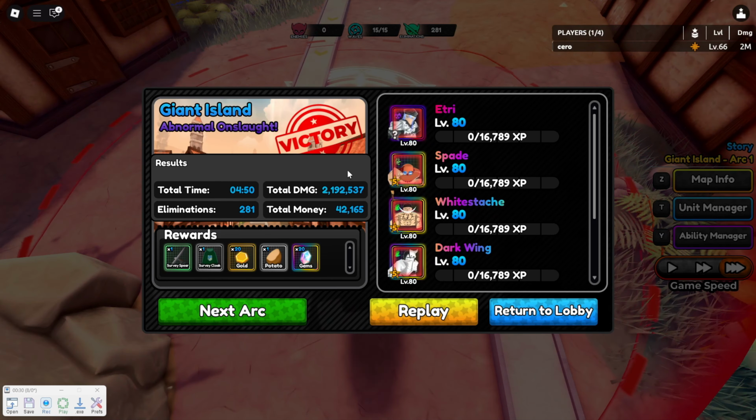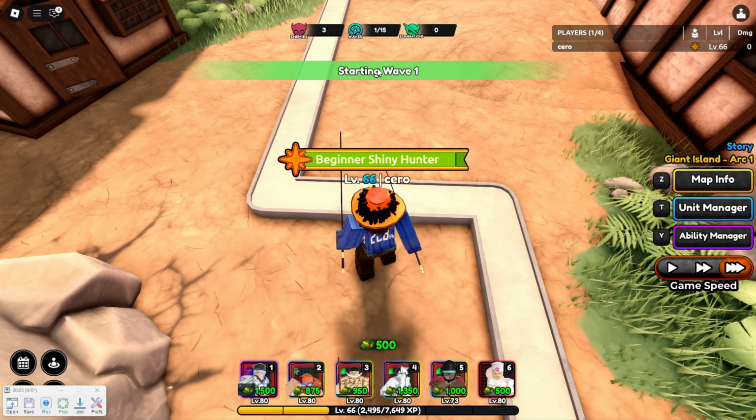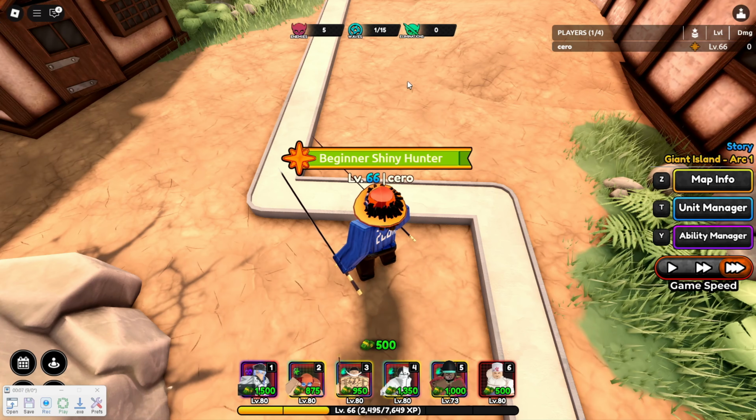If you guys are going to be using Whitebeard for this, I'd recommend you have a good trade on him because his starting damage is a little low. And once you get to later waves, if he's not already full AoE, you're probably going to fail. So if you're going to use Whitebeard for this, make sure you have a good trade on him.